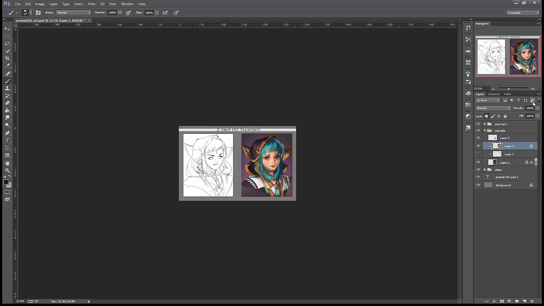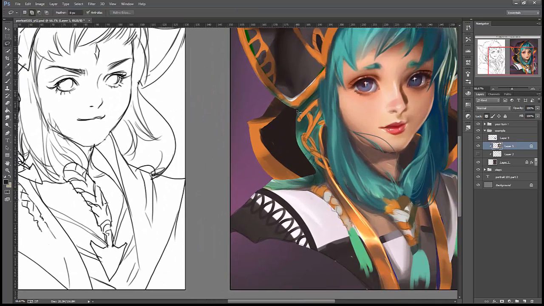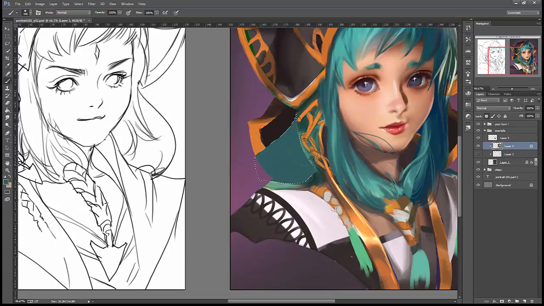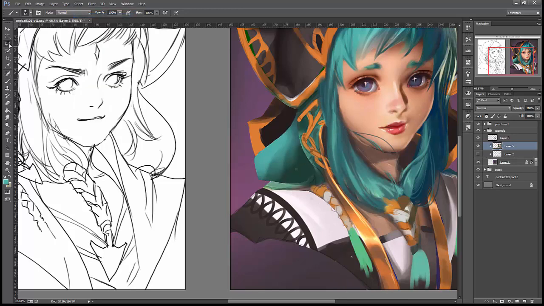And now I'm just gonna paint in her hair a little more, because her hair is overlapping the headdress, just like so. And now I'm just going to use the lasso tool and select the shape of some of her hair strands, so I don't have to go in and paint manually.